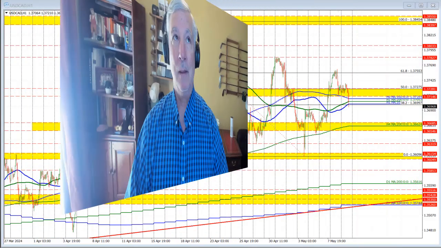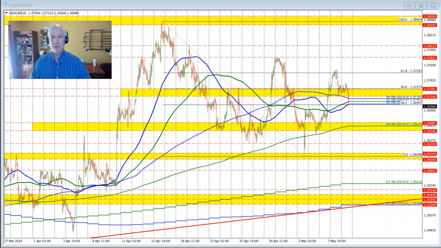Let's get started. Other than the Bank of England decision, the only U.S. economic data that we had reported today and will be reported today is the U.S. initial jobless claims that came in weaker than expected. So what we did see was the dollar versus Canada move to the downside on that weaker than expected claims data. But then we did see a bounce back, but we are currently seeing a rotation back to the downside here, trading to new session lows, as a matter of fact, as we speak.